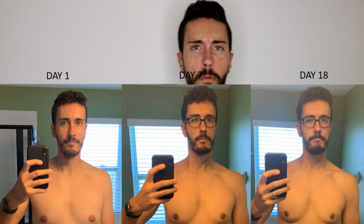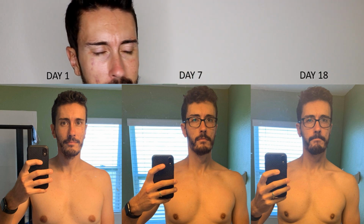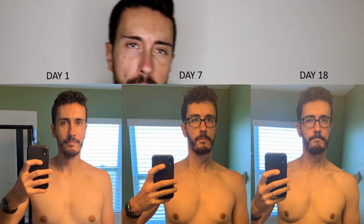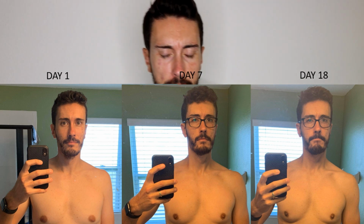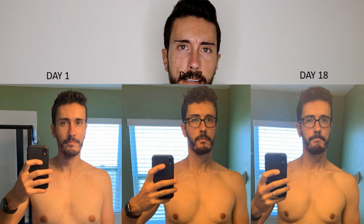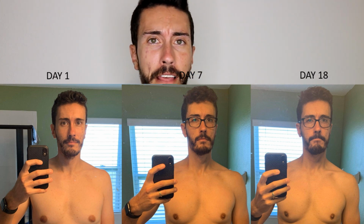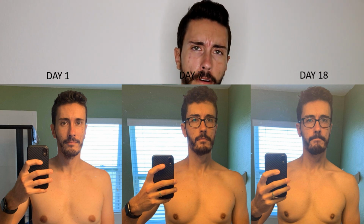So here I am, day one, a little bit fluffy, a little bit soft, because, you know, quarantine has been kicking my butt with eating the wrong kind of foods. But anyway, that's day one, and day one of this creatine supplementation. And look at the difference. Combined with the Hurricane doubles and the creatine, you can see within day 7, and then especially just recently, the increase in the overall, especially that shoulder muscle and things like that, it's starting to grow a little bit. Not where I want it to be, but it's getting there.